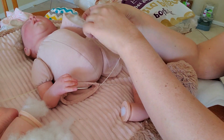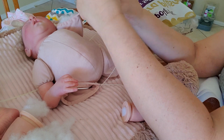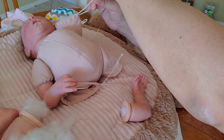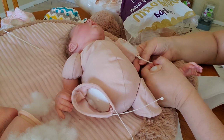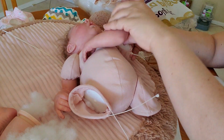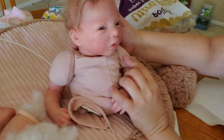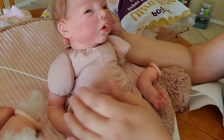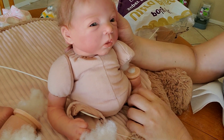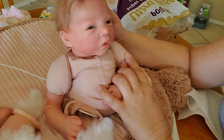Now let's try putting this in and seeing how it looks without tightening it. I don't know if it's the same. Okay, let's try putting her arm in without making it tight all the way. Let's take a look here. Oops, her arm fell out. Not the one I just put in though, of course.